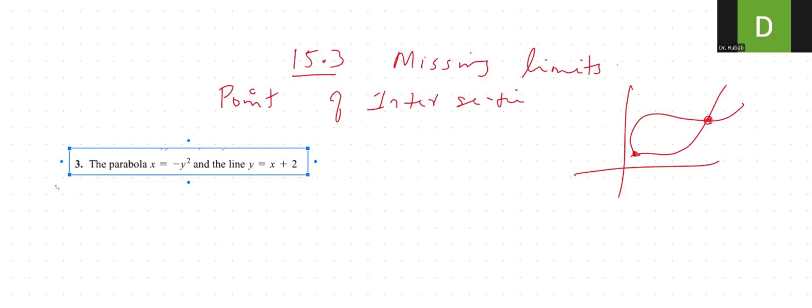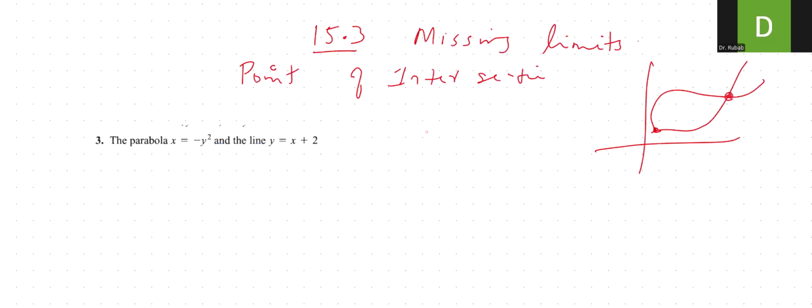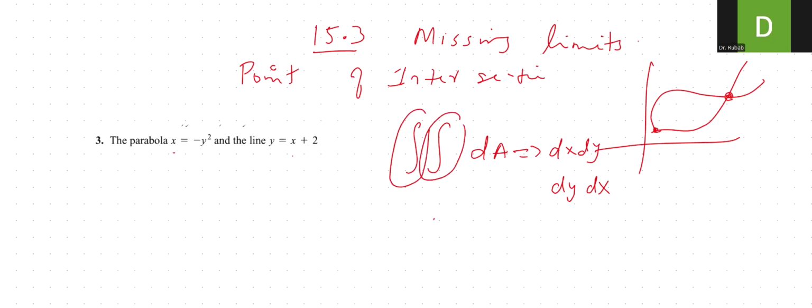You have to find the area element. Area element is dA, right? You don't know how to put the limits. And dA has a choice. It can be dx dy or dy dx, right? So we have to see which limit suits this, because in the previous lecture, I told you that the function limit comes on the interior integral and the constant comes in the exterior integral. So we have to see whether x has the limits of the function or y has the limits of the function, right?